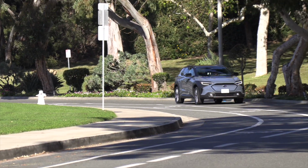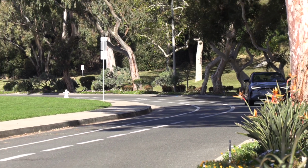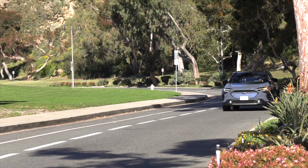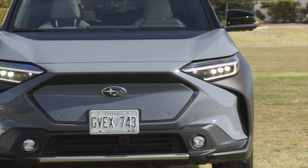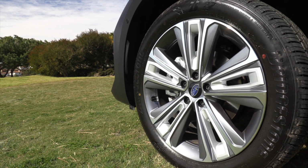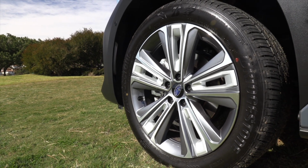And the Solterra comes standard with LED headlights, LED rear combination lights. You can get a matte black hood or gloss black that you see on our test model. Comes standard with 18-inch wheels, available 20-inch. There are 2 new features available on the Solterra, and it's actually new to Subaru: safe exit and emergency driving stop system. So if the car is watching you and it can see you're not attentive and it thinks you've passed out, it can keep you in the lane and it'll bring you to a stop in the lane and put on the hazard lights.